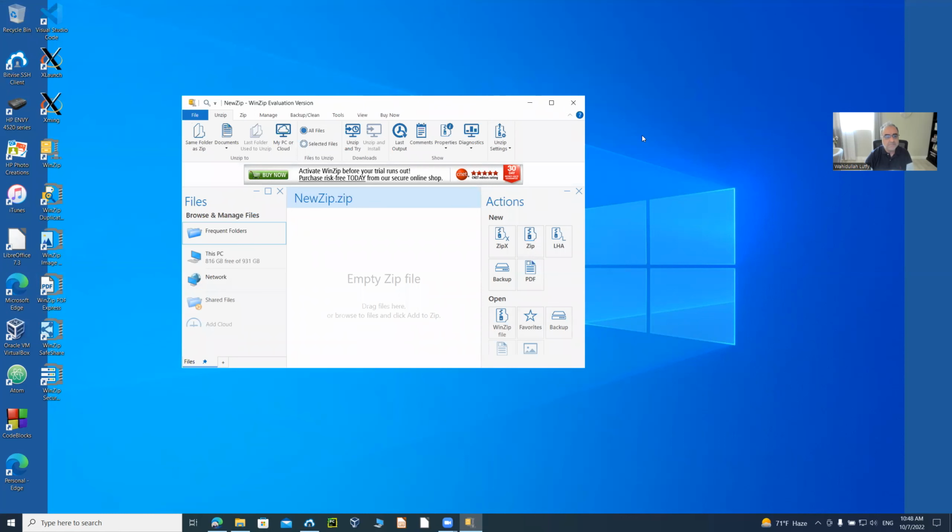And what is this one? WinZip evaluation version frequently asked questions. This one tells you that you can evaluate it, and here's an example of the screen, and so on. There are a lot of other things that are installed.